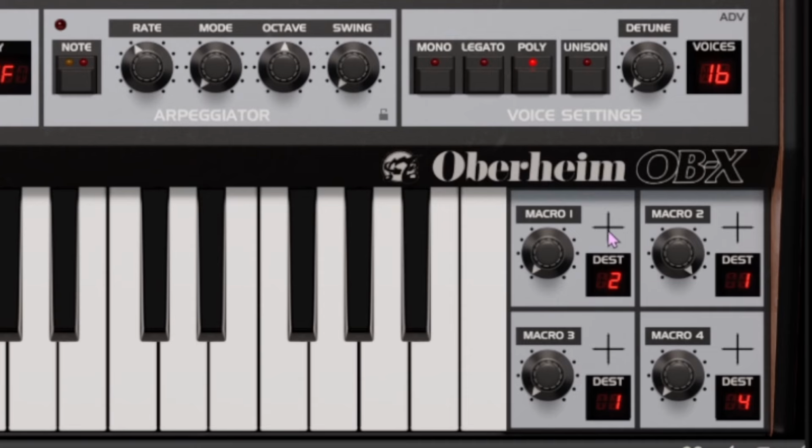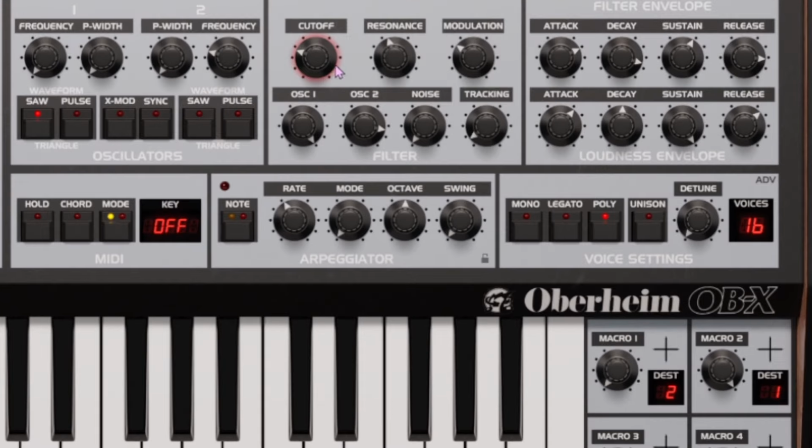And to add a macro is super easy. So say, for instance, we wanted to add this macro to this cutoff and get it to do this, as well as this. What we need to do is pick this up, drop it on here, and then we can right click and make the adjustment. So I'm going to have this macro open the filter cutoff to there, as well as do the other two things it's assigned to.